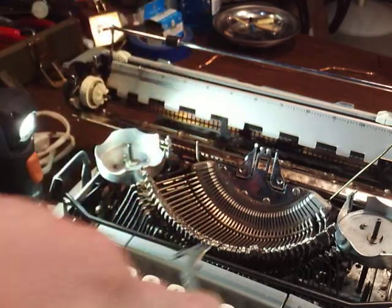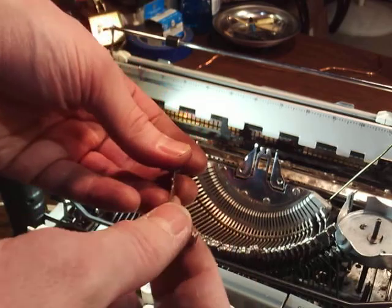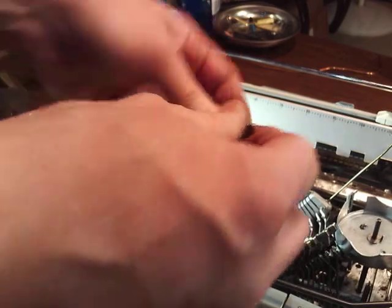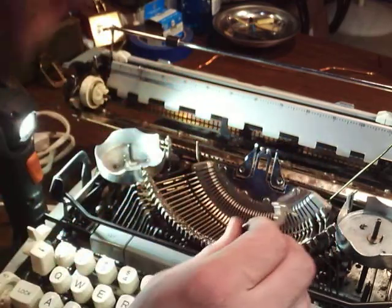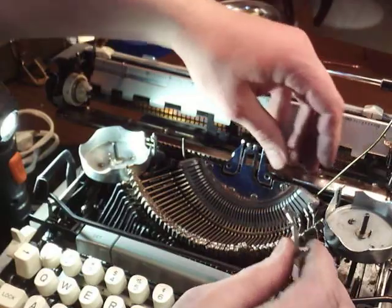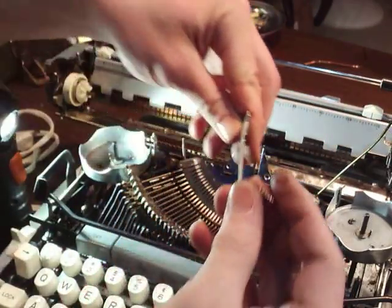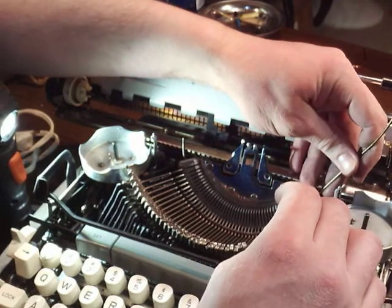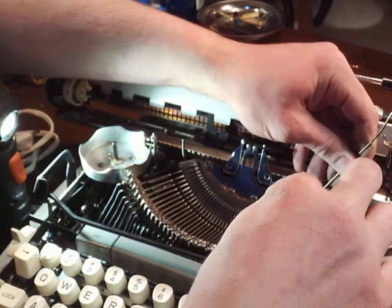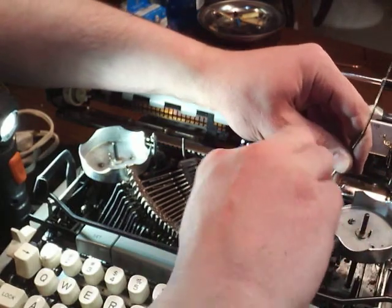And now you can put in, I think you can put a pica font where an Elite font was. If you didn't have one, anything's better than nothing. Or I even think you could rob one out of a manual typewriter. Now if you're going to put this back in, you just got your replacement one. This would go right in here. I'm going to back this dummy wire up a little bit, put this in and catch the new type bar with the dummy wire.